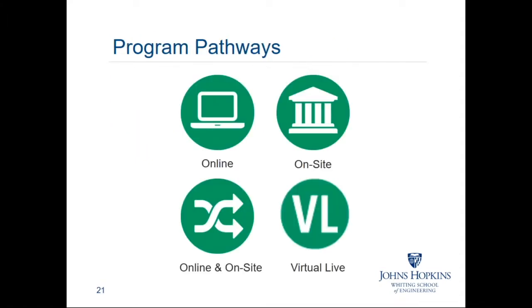Your program can be completed 100 percent online, on-ground, or a combination. We offer something called virtual live — a course done online and in the classroom simultaneously. If you're local or prefer the brick-and-mortar experience, you can sit in the classroom. But we're also telecasting and recording. So if you can't get there but can open your laptop, you can join the class in progress. Or if you need to do this asynchronously because you're on travel, you can simply log on to your computer and fly through the recording. You can do it in any of those four ways.